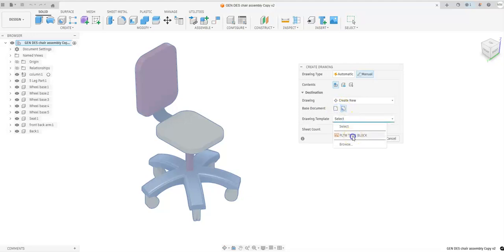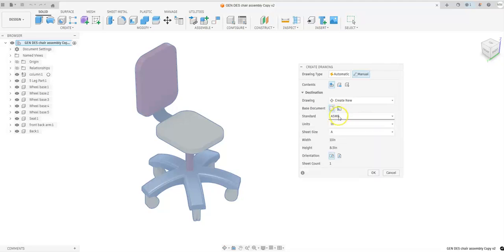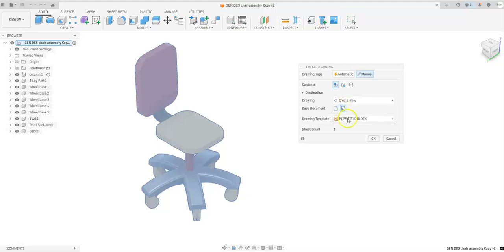Now, I have a template created called my PLTW title block. If you're watching the video and you don't have a template created, you can just use a standard one, and there are all different types you can use. You can get your units and your sheet size. So if you wanted this to be more of a landscape, you can actually go in. If you want to change this to portrait, you can switch it. But just for the sake of the video, I'm going to go in and use my title block. Again, you can go in and use whatever you want, and I'm going to go ahead and say OK.